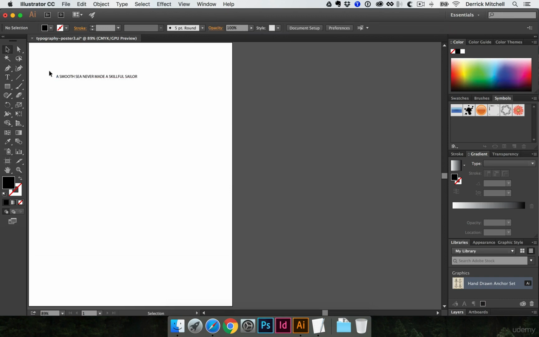straight line. Now if this was a long text, let's say a whole paragraph, because I just clicked once, it would just put it in one long line. Now with my type tool selected, I could also click and drag, which will create a text box that will contain my text. Now if I hit Command V to paste, you'll see it contains it within that box.